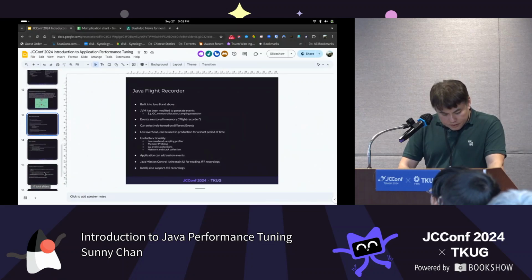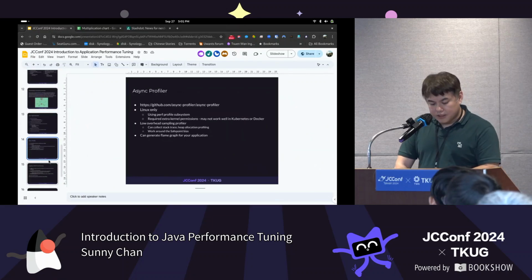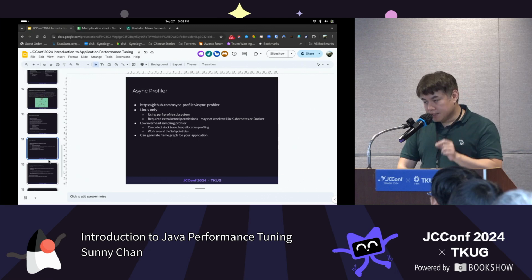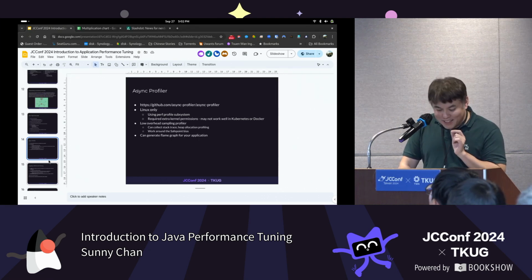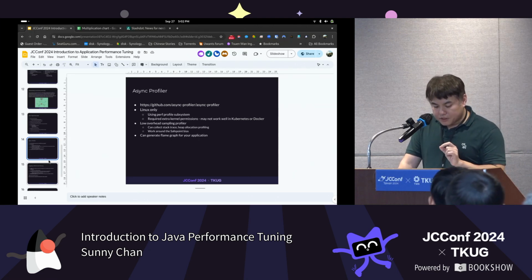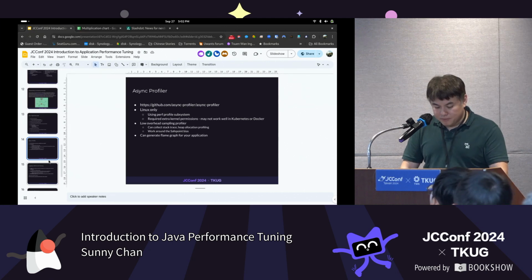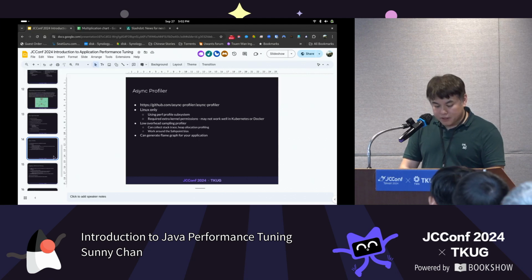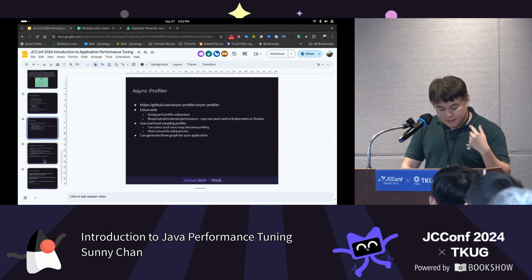All right. So the other tools that I want to talk about, I'm just going to touch on quickly. This is also really good for production issues and things like that. It's called the async profiler. I'm afraid this is Linux only, so for those of you who use Mac, I'm sorry. Because it uses the Linux kernel's perf profile subsystem, and it's very low overhead. A lot of my colleagues use it in production, and it collects some really good results. So I highly recommend that you try it out for your Linux servers.